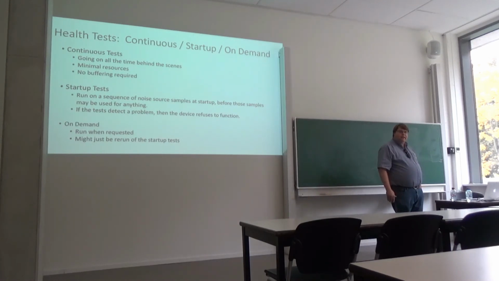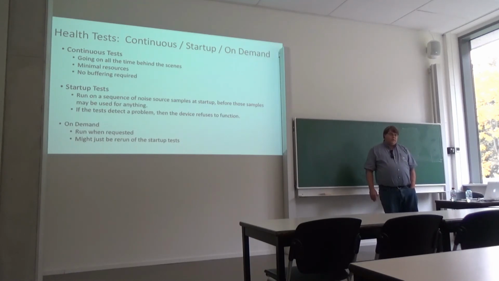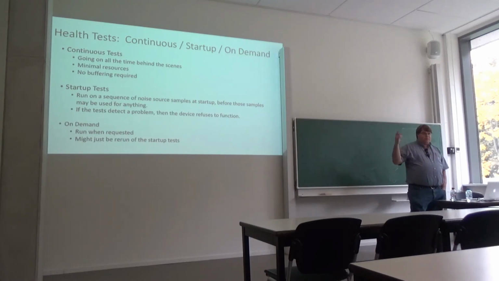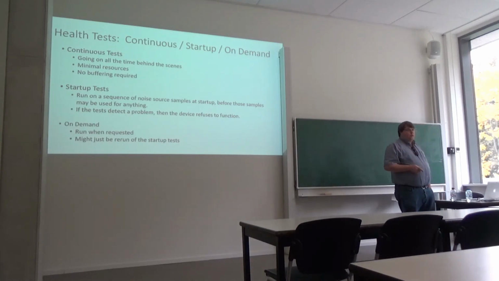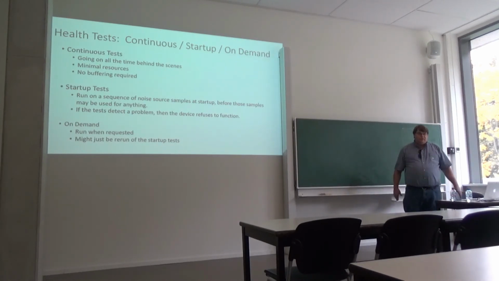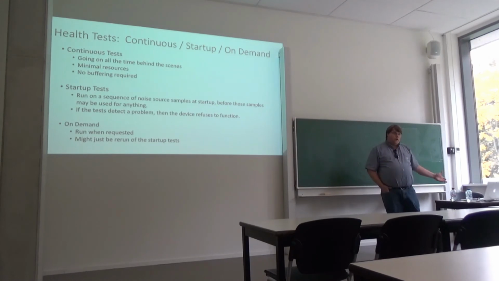And you mentioned that there's no buffering required. Is it possible that when you detect the failure, the random numbers have already been used? Yes. The continuous tests are really just going to catch the really gross failures. If the thing fails in the middle of use, we have a startup test where values are buffered, but for the gross failures, we hope it will catch them relatively soon after the failure happens, but it is possible that these outputs have already been used. That's the trade-off: if we don't do that, then we require buffering large numbers of values, which imposes a fairly high cost on the device.